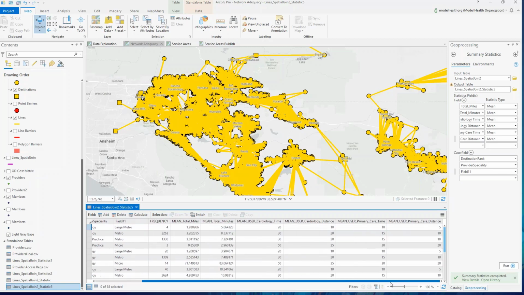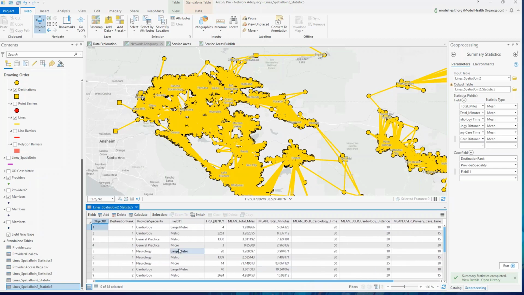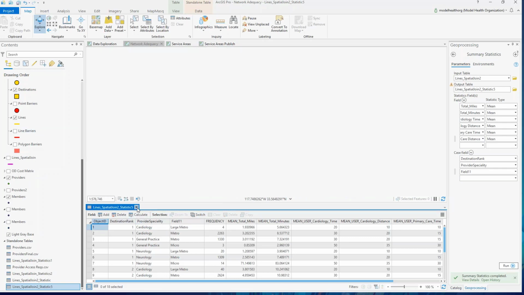But that information there is not exactly in the format that I need in order to produce my reports. It's got all the required data, but I need to be able to go in and select by my facilities and look at or select by my providers and my results to see exactly how many of them and where they're located that are meeting the guidance or the requirements. So I'm going to go in here and I'm going to use my lines layer.